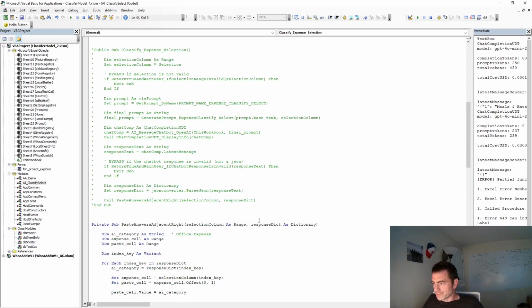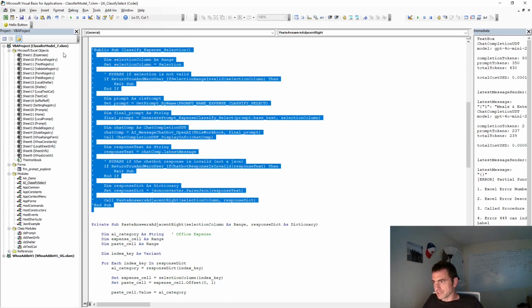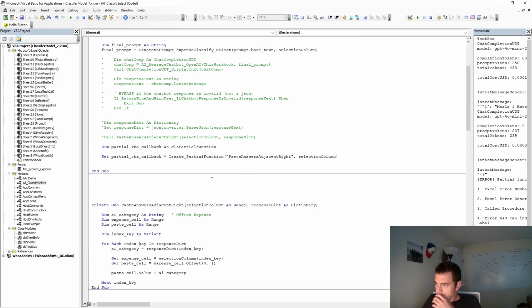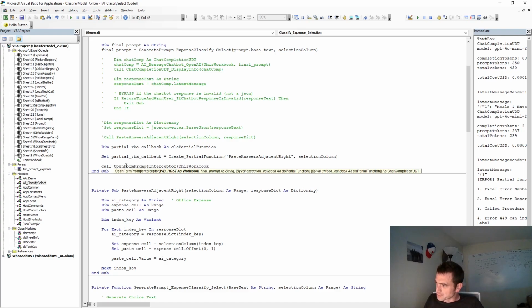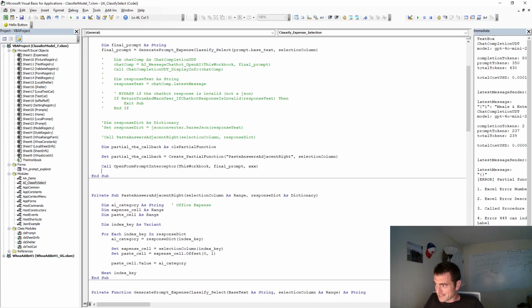So we're only putting in the first argument. I don't think we're really going to need this. We're only putting in this one, not this one. And then we're going to call this open form prompt interceptor, this workbook, final prompts, and the execution callback.